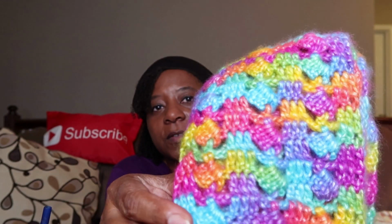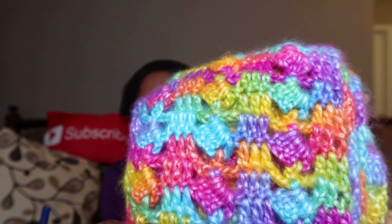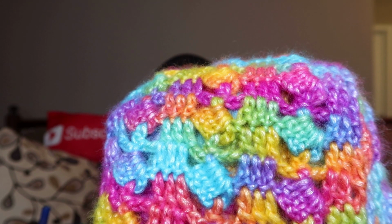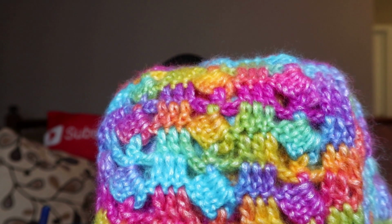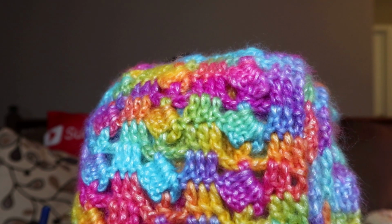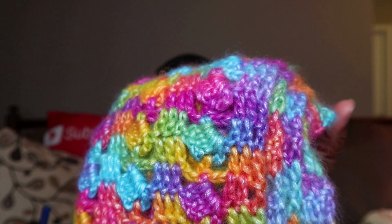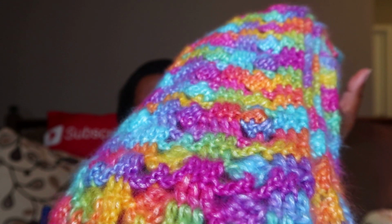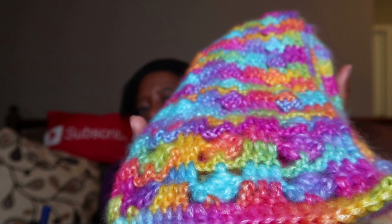This is another scarf that I created. Here they come. There they go. So you can see how pretty these are. I mean, check out the blues, the purples, the greens, the yellows, the orange. It's amazing. This yarn is beautiful, and the pattern is fire.